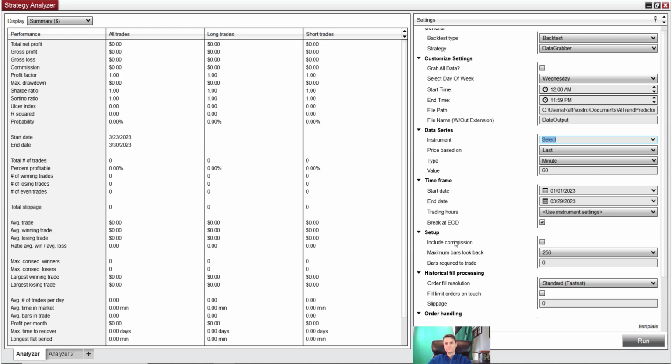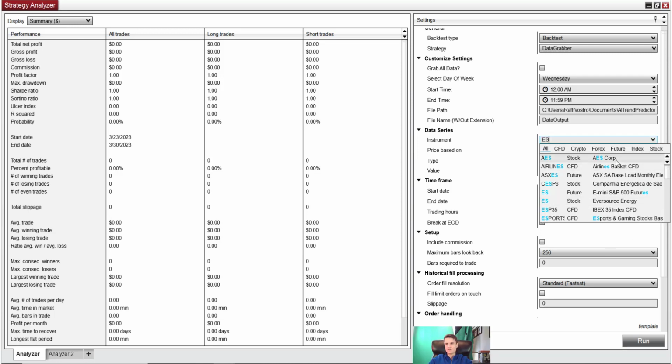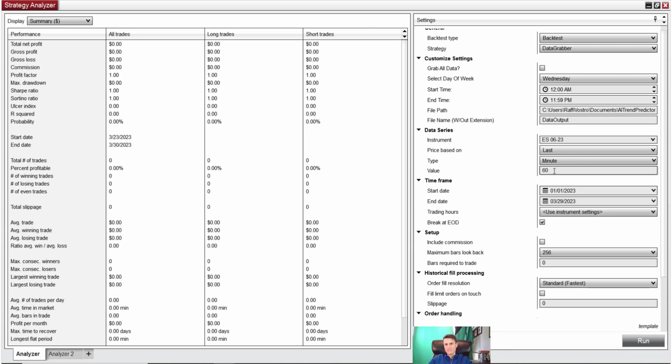Okay, so we talked about the 4 indexes that I'm going to grab data from, and then we also talked about CL, we talked about GC. So I'm going to grab that. So let's go and start. Let's start with ES. Okay, so let's just grab ES really quickly. But here's what we want to do. So we have 60 minutes here. We're going to put 0701 2022, because we're going to go back 2 quarters. We don't want today's data, or Wednesday's data, excuse me. So let's go ahead and stop this at 27, let's say.